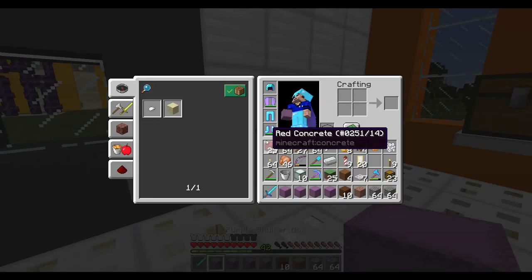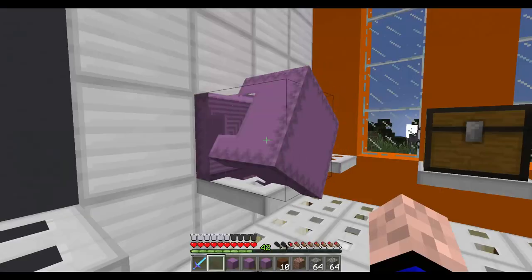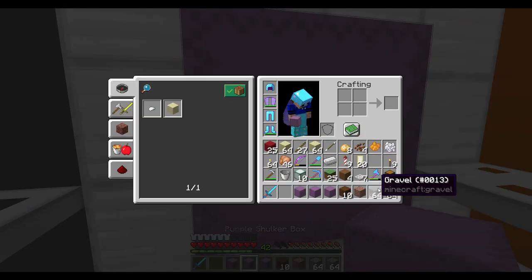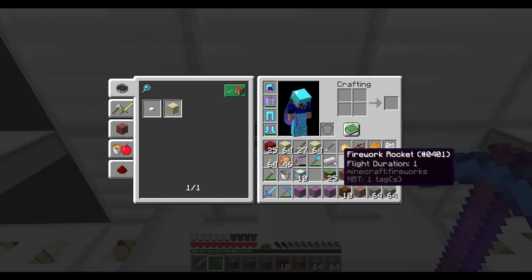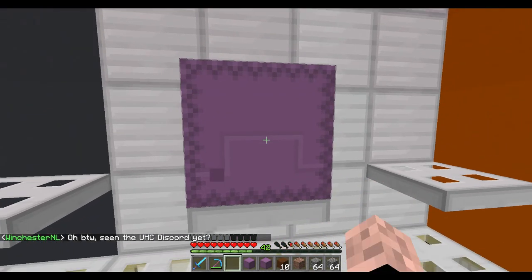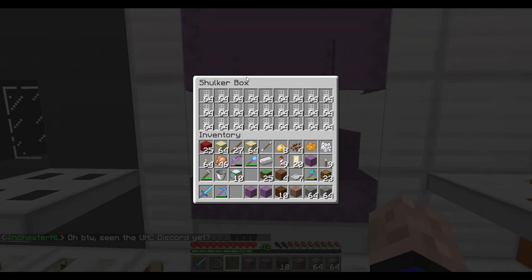Okay, so I want the iron trap doors right there, or the iron doors, and I want them to come outwards, not upwards. Actually, no, let's go ahead and put them the other way. There we go, looks better. So there's the iron doors. And I think I'm going to name the price in here.